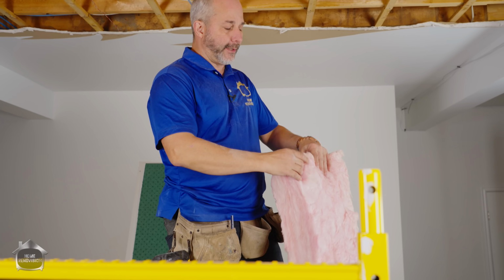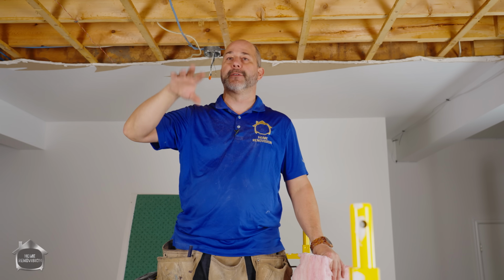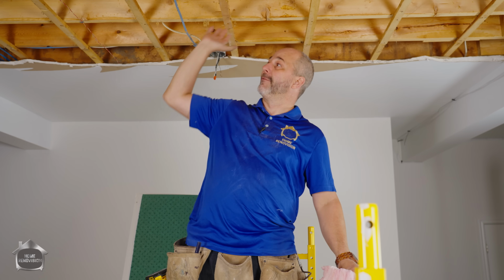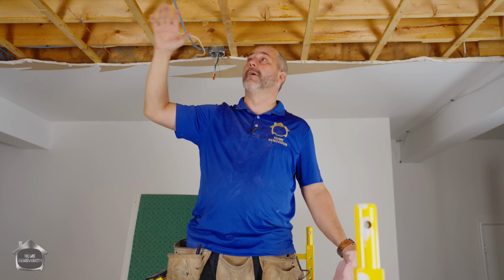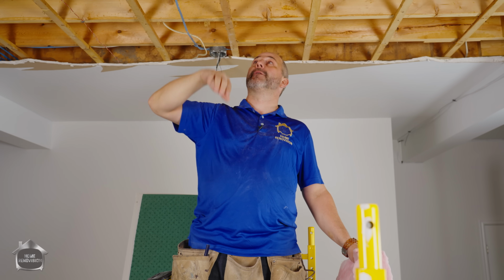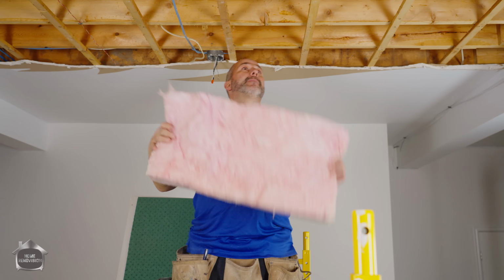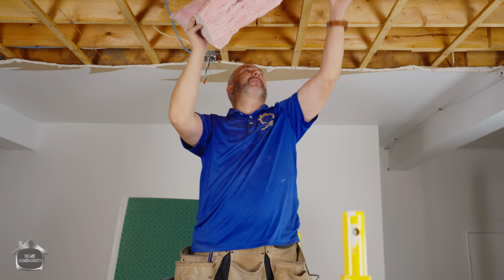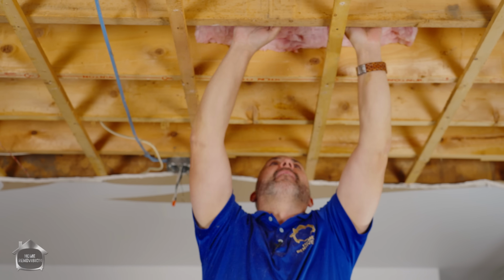First of all, when you're dealing with soundproofing, you're dealing with the science of stopping a sound wave, and a sound wave travels through air, okay? So whenever you have an open floor situation like this, it's really easy for sound to travel. There's lots of air, and the wood material goes from the floor above and comes all the way down to the ceiling. So what everybody's been talking about is the way you stop that is you put in insulation, all right? Here we go.